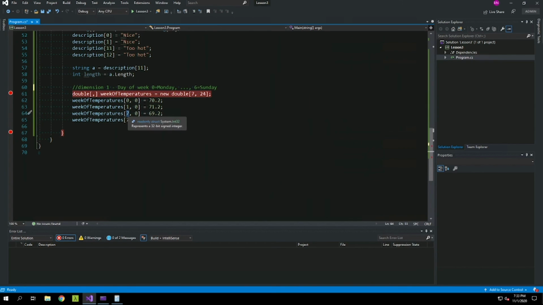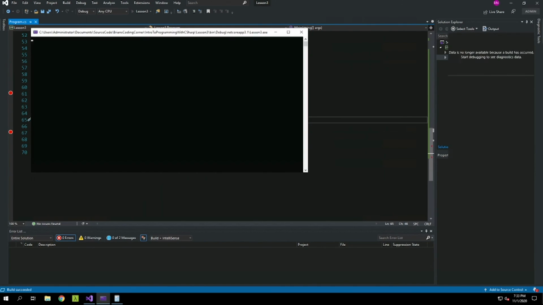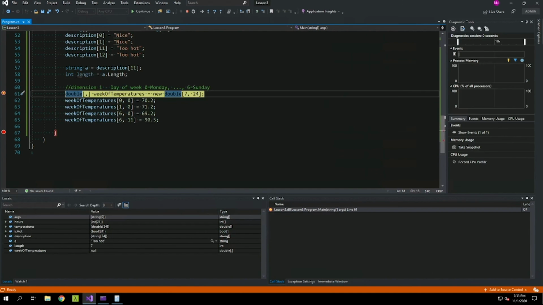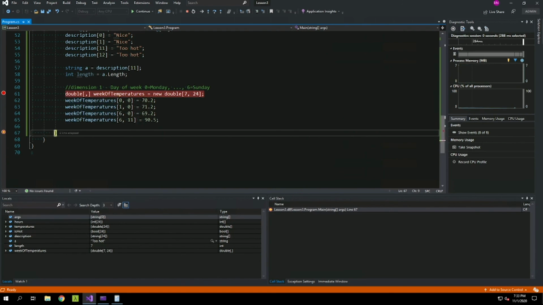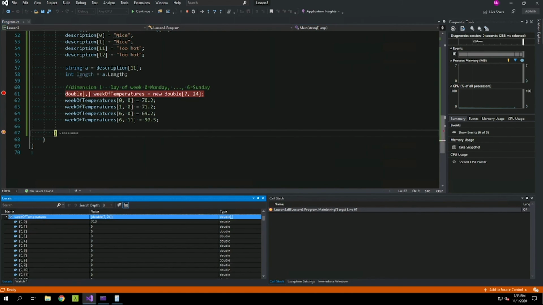Even when you know what you're doing, you run into the problems. You've got to remember it's 0 to the count minus 1. Let's try that again. And that was a runtime error as opposed to a compile time error. That worked this time. If we look at our array, you can see on Monday, 0, 0, there's our 72. There's our Tuesday. We scroll all the way down to 6.